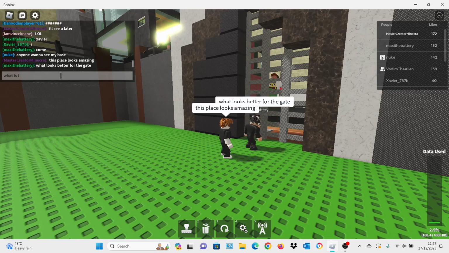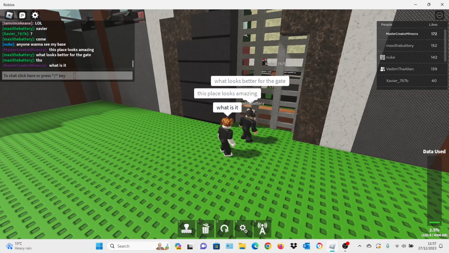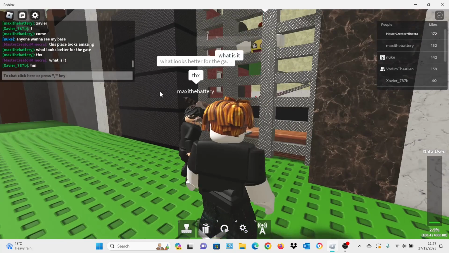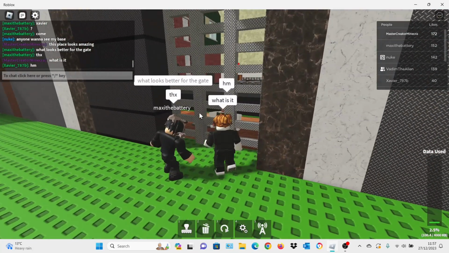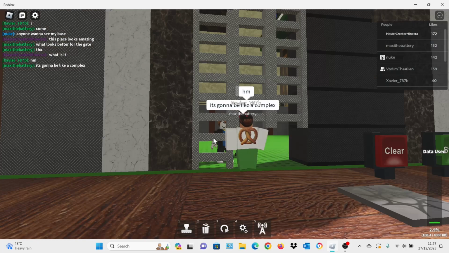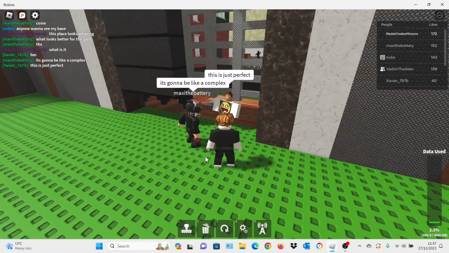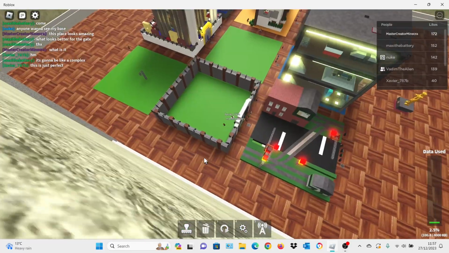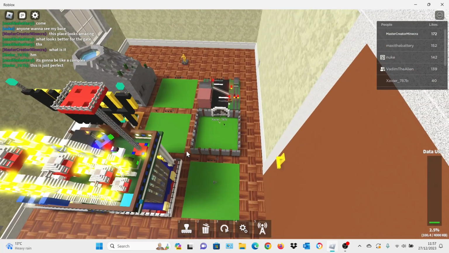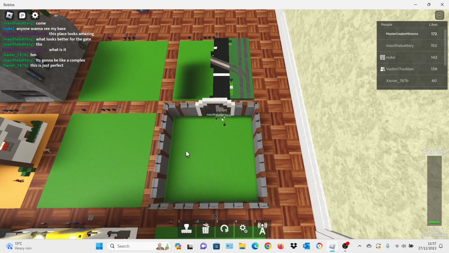What looks better for the gate? Oh, he's not letting anyone in. Come on, why are you letting that person in? I think he'd like to visit this place. It's going to be like a complex. Oh, a complex. I don't know what a complex is. I've forgotten what a complex is because I haven't actually seen one in ages.